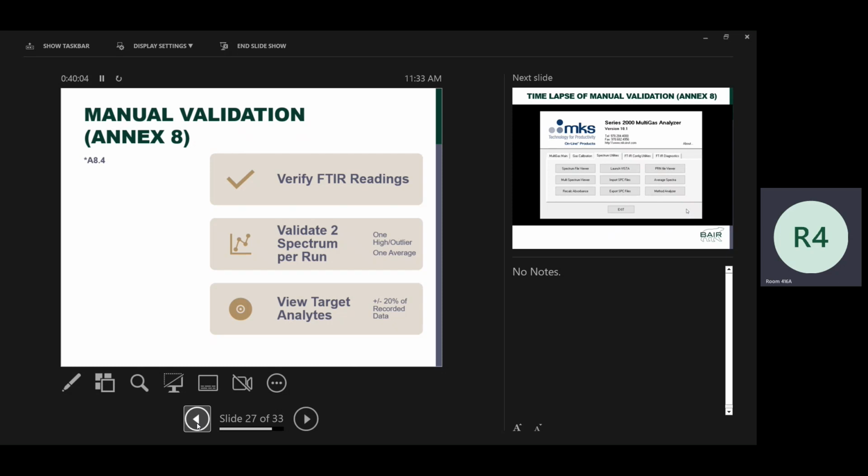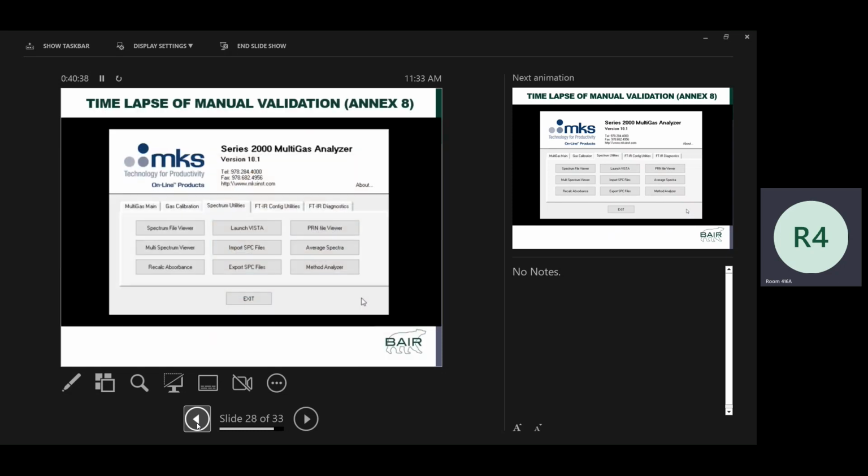It's a manual quantification of your target analytes. When you run your gases through, sampling from an engine or terminal source, it comes into the analyzer. The analyzer looks throughout the infrared spectrum and says, based off this algorithm, based off this region within the infrared spectrum, this CO is this ppm, this is methane, and so on. It's all spread out throughout the entire infrared spectrum. When we do the manual validation, you actually, with your own human eyes, have to go through the interferences in a specific order to mitigate them. You pull the interference out and say, how much am I really seeing with the CO? How much is ethane or butane or propane, or whatever analytes you have here?